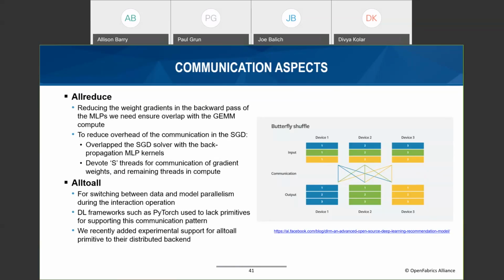So what we found, if you look at the picture on the right, the top part is basically showing the model parallel part, where your colors represent different mini batches, and then for switching to the data parallel, you basically need the input from each layer, and then you need to pass the different mini batches to the different devices. So this is what was referred to as butterfly shuffle, and to the HPC folks, it should be very familiar as an all-to-all operation. DL frameworks used to lack all-to-all primitives, and the authors here actually added the all-to-all primitive in the distributed backend of PyTorch. Can we go to the next slide?